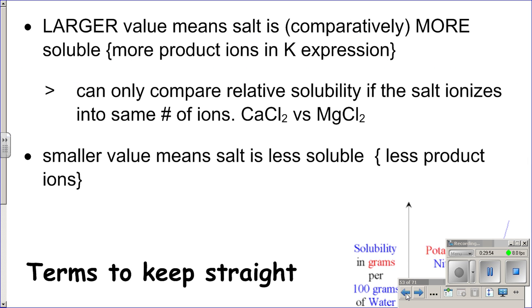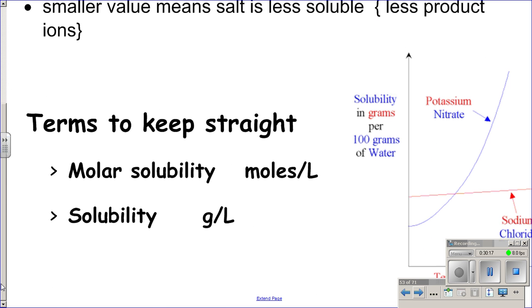Okay. We just talked about relative solubility. You can compare magnesium chloride and calcium chloride because they have the same number of ions that form, but you can't compare apples to oranges. You have to compare apples to apples. Sometimes, like on my problem sets, instead of just saying solubility, I actually say molar solubility if I want you to get the molarity. So keep these two terms straight. If I ask for molar solubility, I mean moles over liters. If I'm asking for just general solubility, I'll try to indicate that, because it's not very common to see it this way. I'll ask for grams per liter. That's just me, and sometimes AP does that too.